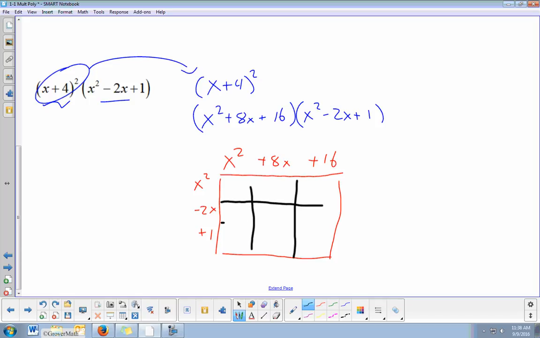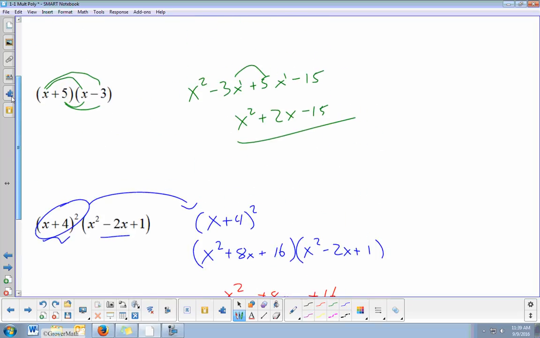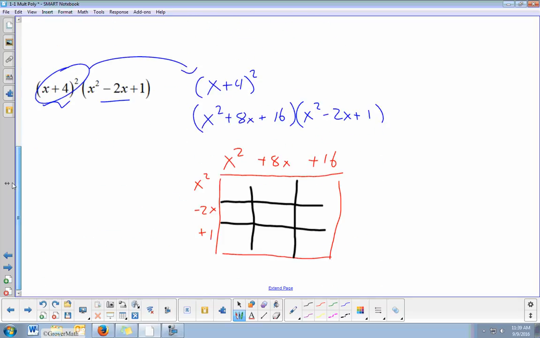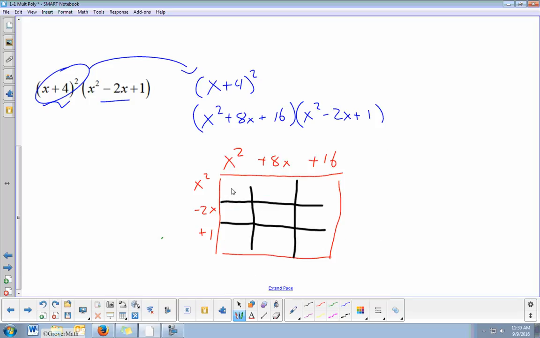And I'm going to multiply everything with everything, but it's kind of helpful to do this in a table when it gets big. Now, when it's small stuff like binomial times binomial or distribution, I think this is overkill. But if you like this method, you could do this for all the multiplications that you see. And so now I see for this box, it's x squared times x squared, and that's x to the 4th.